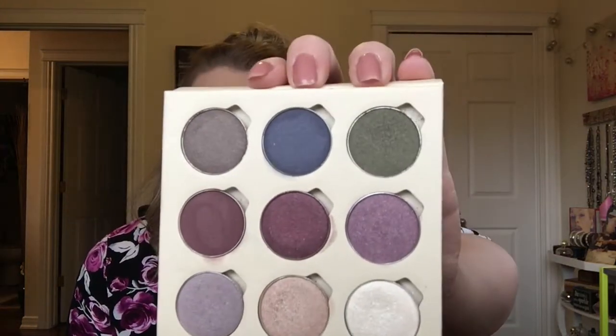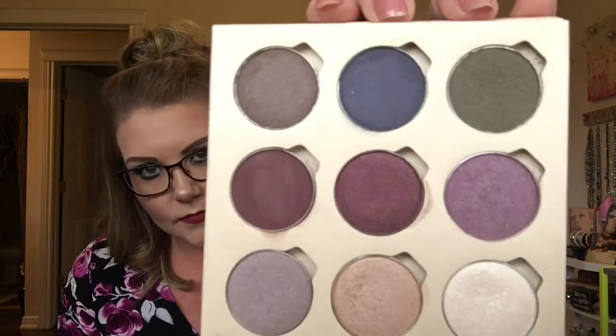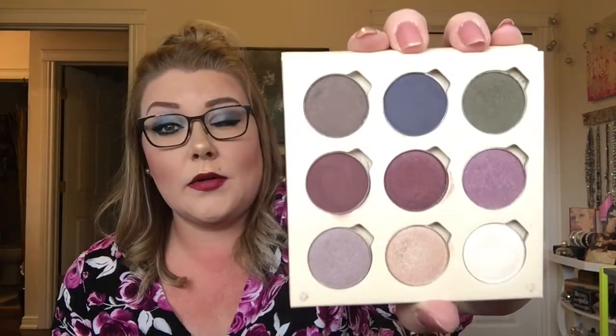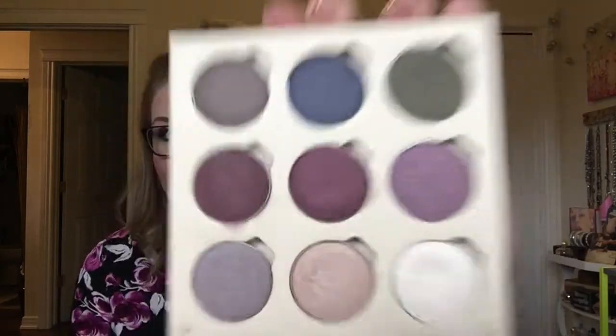And then these are the shades that I chose. Everything has been so warm tone lately. I wanted something a little bit cooler. However, I love burgundy shades, like I said earlier, and green, and I love blue eyeshadow. I've always loved blue eyeshadow. So yeah, I love this palette. There's a couple shades that I'm not too impressed with, but most of them are pretty darn good. I think only 2 of them are mattes. I'm not a big matte shadow person either, but sometimes you do need that matte definition.